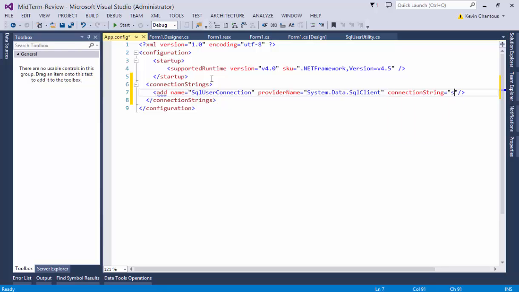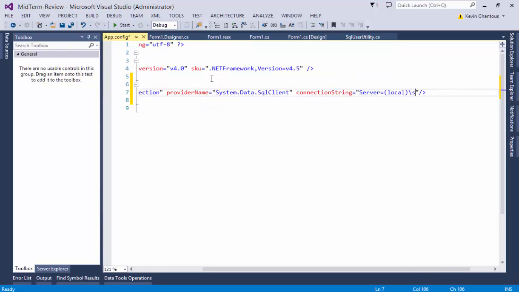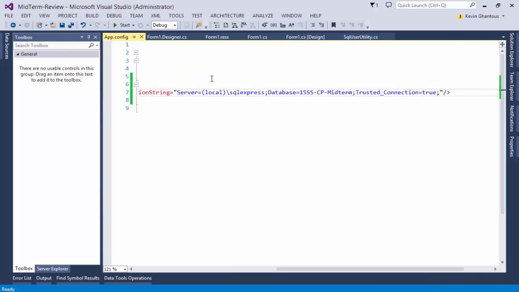And then the connection string is server equals local slash SQL Express, semicolon, the database is 15ss-cp/midterm, and it is a trusted connection. Or you can go to connectionstrings.com.